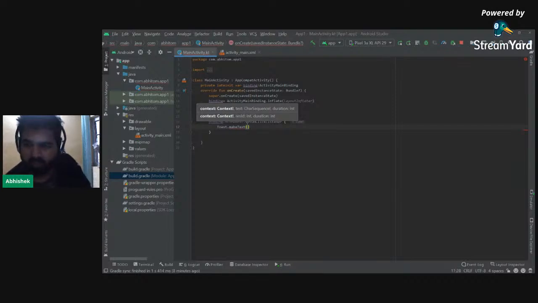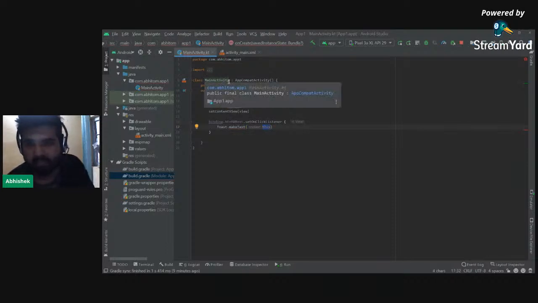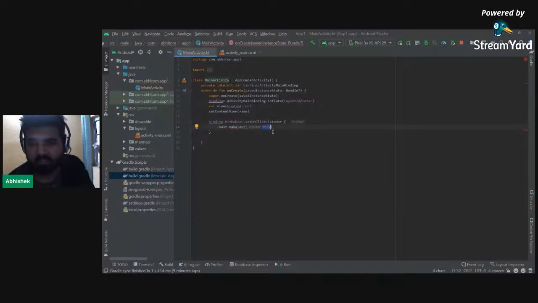Context is something like, on which part, what is the activity where you want to show this toast. So this doesn't happen that one activity is in the background and another is in the front, and a toast from the background activity comes on the front. So this wants a context. So for giving the context of this only activity, you will write this. This will automatically give the context of the main activity. So as you see, when I select this, the main activity is automatically highlighted. So this means this is the context to main activity.